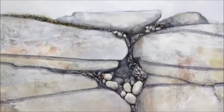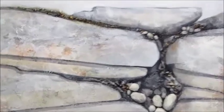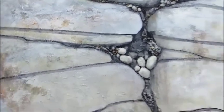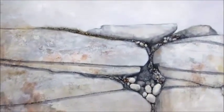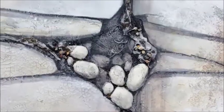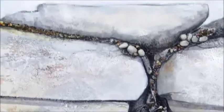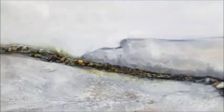And I think when I develop those cracks, I'm going to be bringing in a lot more Payne's gray lines when I come back over these shadows that I added in earlier, and then some more cracks along these stones, I think it's going to really come together. So that's where I am at this point. So I'm going to add some color glaze and maybe add some root, some of the green I talked about, a little moss, maybe some grass up in this area.